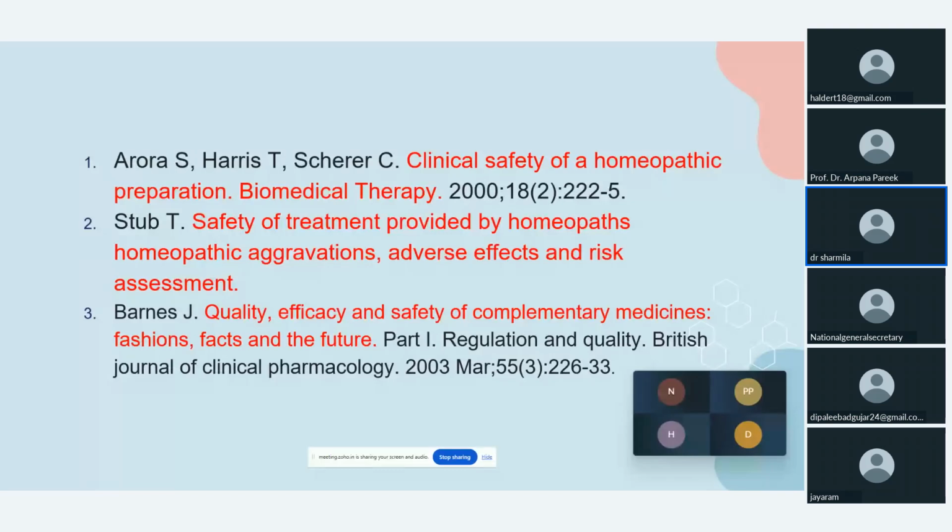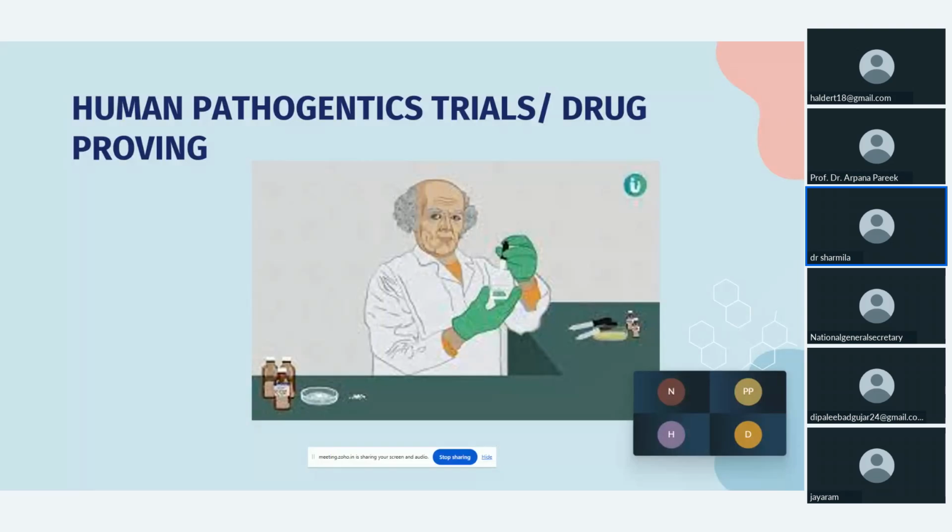So being a student, or being at a level where you cannot think what to do next, just take up reviews of all these articles, and see what has been missed or what has been done. There are multiple articles showing homeopathic medicine has acted, so genuinely whether the medicines have acted or not. Just see the conclusions, how many patients have responded. By this you can go ahead.